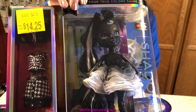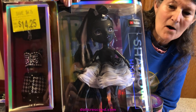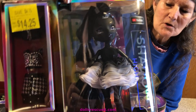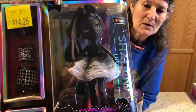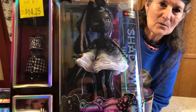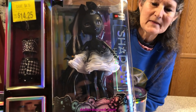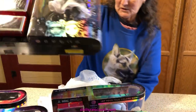For $11, you couldn't buy the dress that they have on. You could buy those outfits for your Blythe dolls if you wanted to. For $11, the outfit that she has on, you'd never touch it for that. And then you have the second outfit, and then the doll? Oh my goodness, what a great deal.